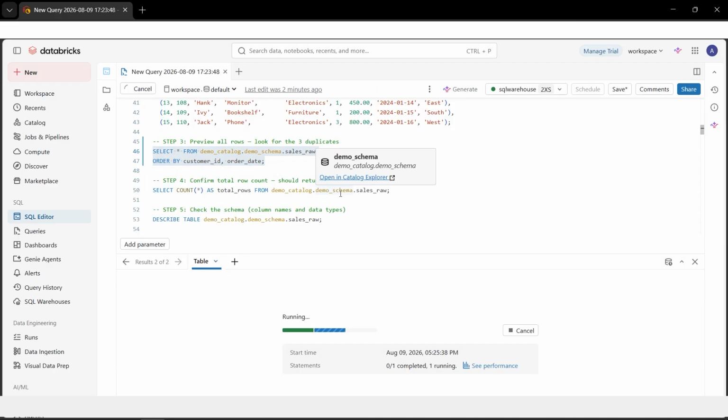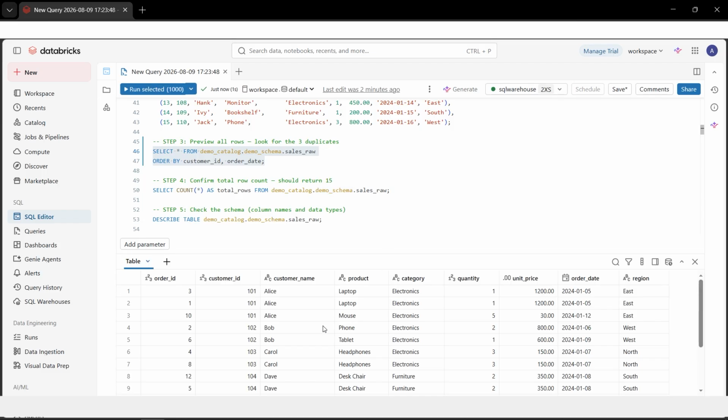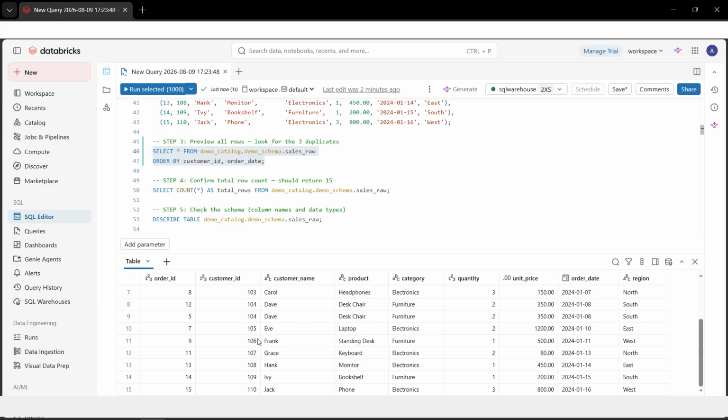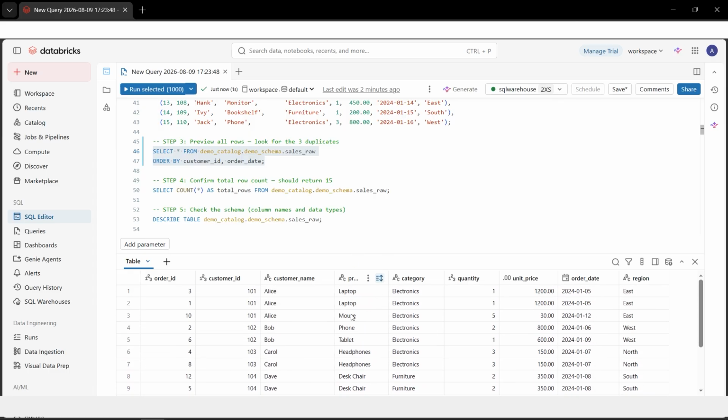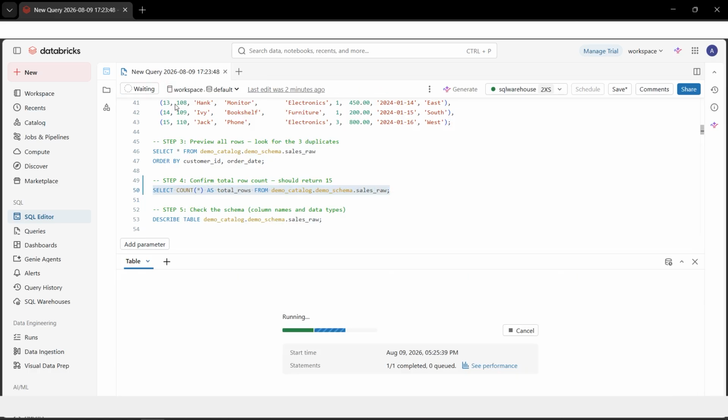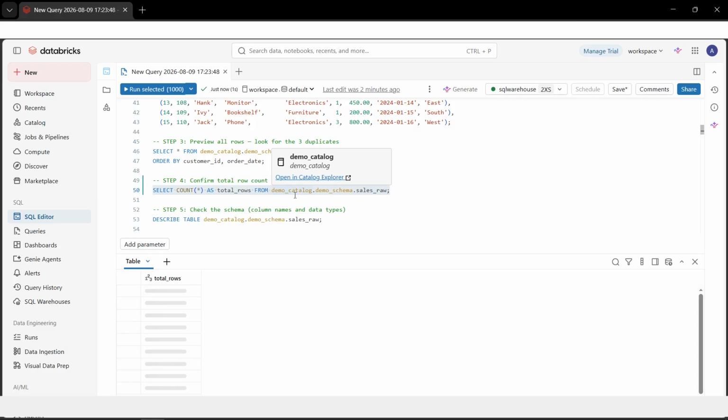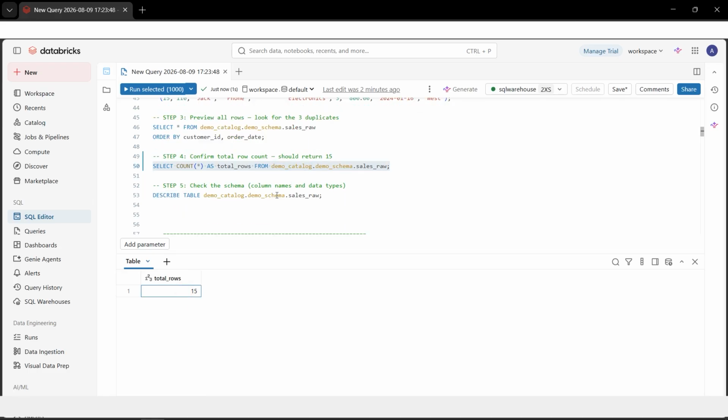So previewing, let's check out all the values we have here. The next step is the count asterisk. Again, it is a basic prerequisite check we should do as a data engineer. We can see the count is 15.